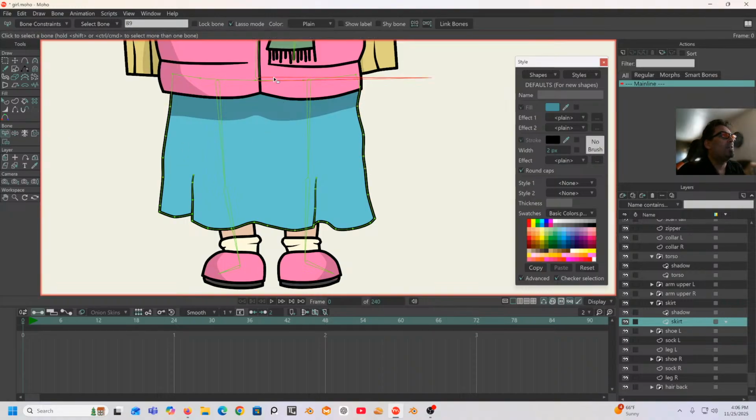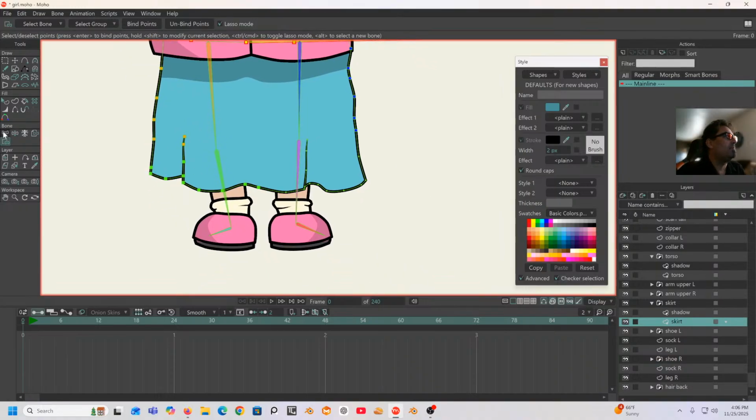I'm going to grab the waist bone here, and now I'm going to associate this top edge of the skirt. I guess I got confused because the other ones were on the shadow. So this top edge of the skirt will be associated also with that root bone. And making sure the shadow is all good. Yeah, it is. So now with the skirt, we'll go down to this leg bone. And we need to make sure that all the points involving the leg bone are associated with it as well. So we'll just say bind points. Whoops, I accidentally selected them all, so we undo that. We're going to grab just the ones we want. Make sure you close this up and it'll usually do it right.